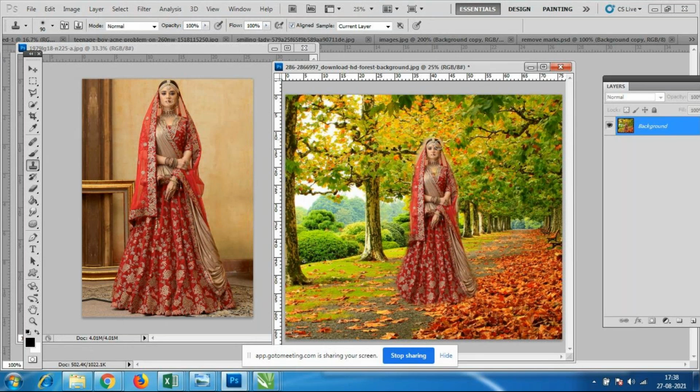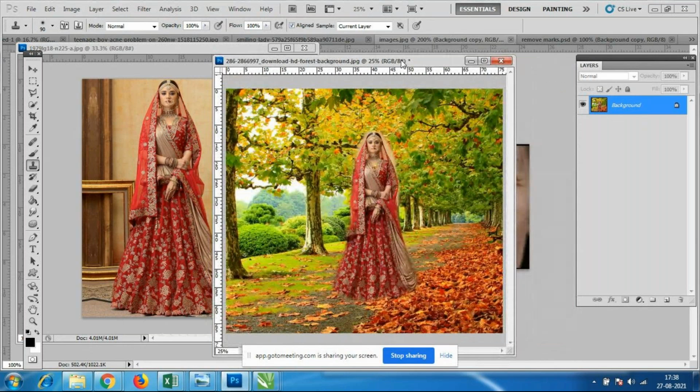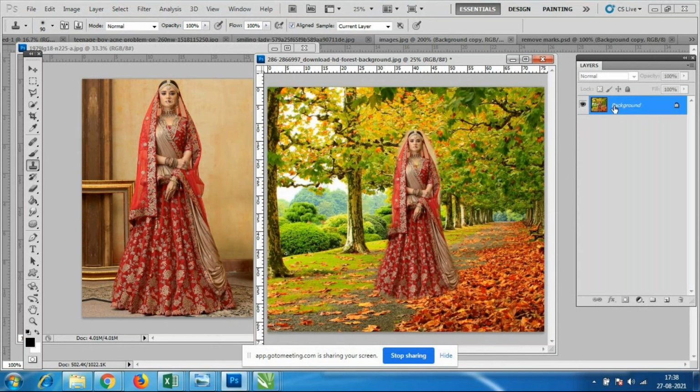But the problem is now everything is in the same layer. We have not taken it separately in a different layer. While copying the same thing, we always have to take it in a separate layer.